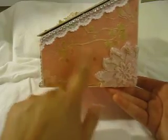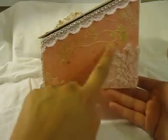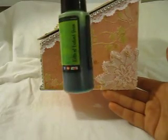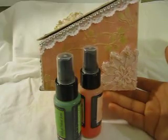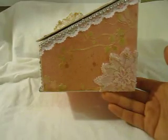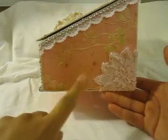But I did stenciling for my very first time with modeling paste, and I love it. I love the way it came out. I did that with white, and then I sprayed with my Lindy's, which is this one, the Bells of Ireland green, Cosmopolitan pink, and Cotton Candy pink. I sprayed that while the stencil was still down to give it a little bit of color. So you can see the greens, and earlier you could see the pinks.